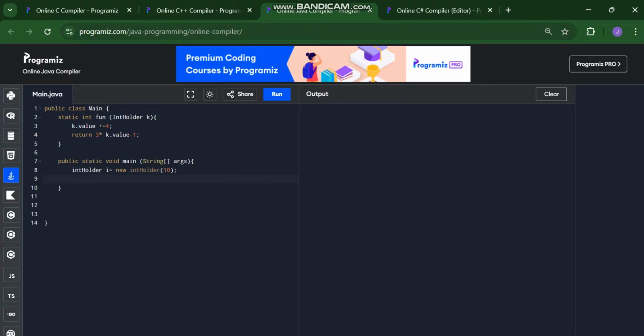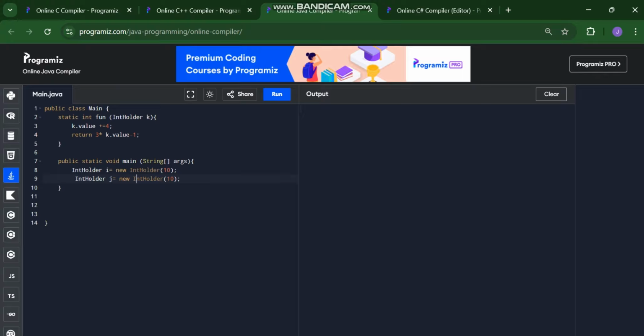Semicolon, and then also with the j, let's just copy and paste this one. It's the variable. Okay, so we have here our IntHolder.